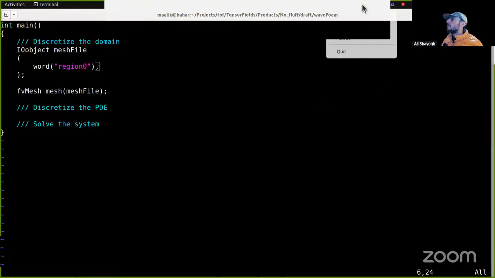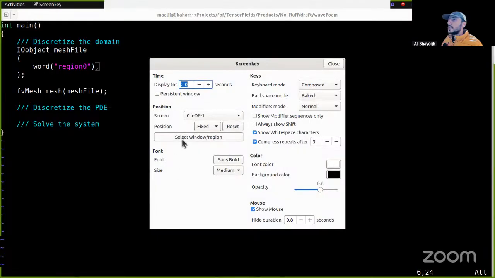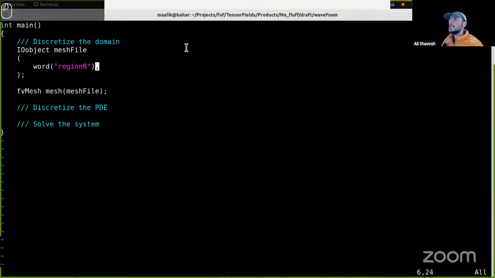I'm trying to show you what keys I hit so that you get a feeling about how we use Vim also. It might also be useful. So now it is in a better place. When I hit a key, you see it here, and when I click also, you see it here.